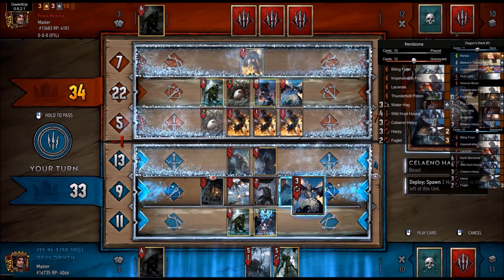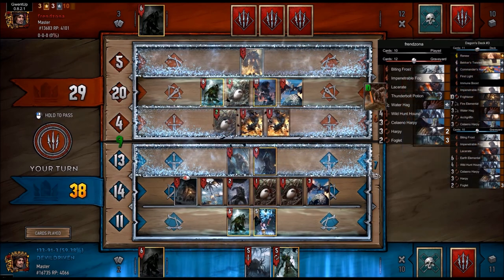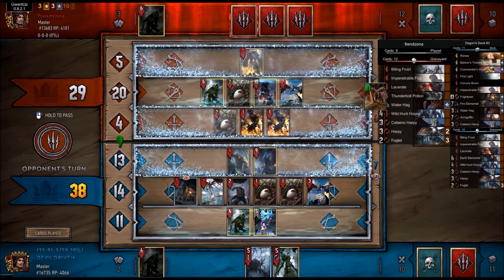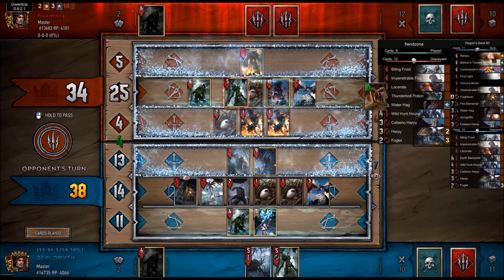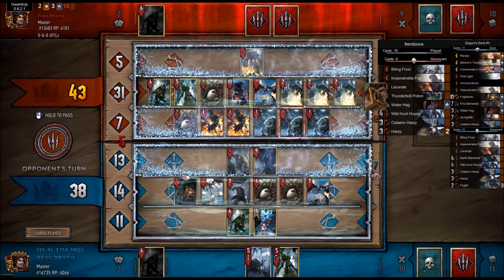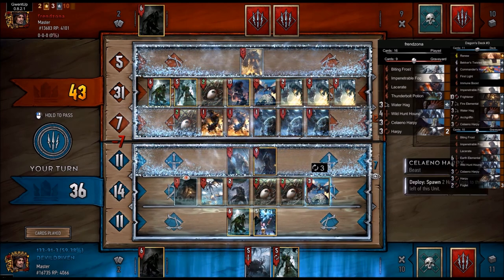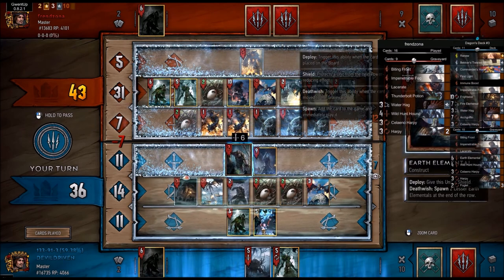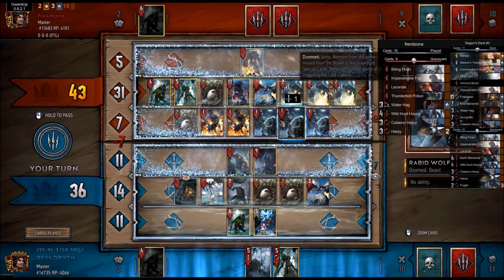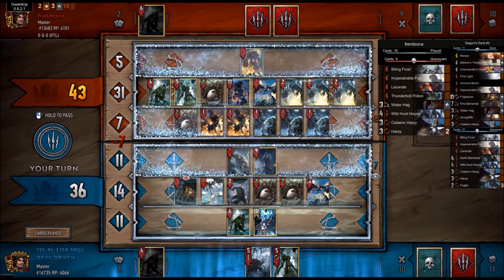Play these harpy eggs here. I'm thinking he's gonna pass. If he doesn't, I'm gonna pass. Wow. Alright, so we got a count here. On the ticks, we're going to get 1, 2, 3, 4, 5. That's 41. He's going to lose 1. He's going to lose 4. I'm going to lock one of those eggs.